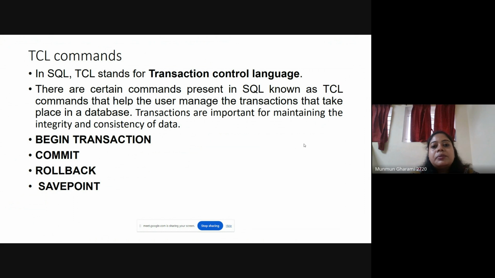Then we learned about the DCL commands, that is data control language, where we learned how to give permission to the user to perform any operation on the data currently present in the database.